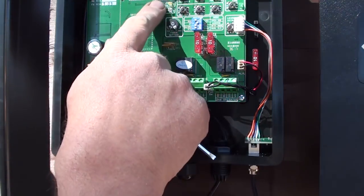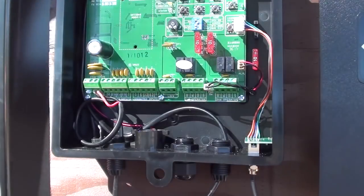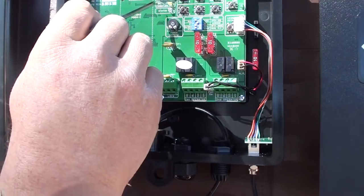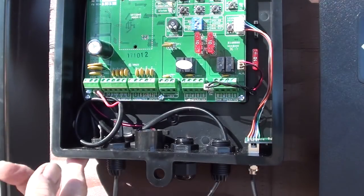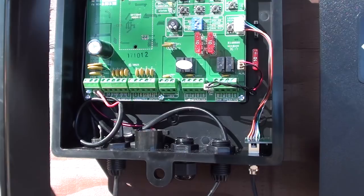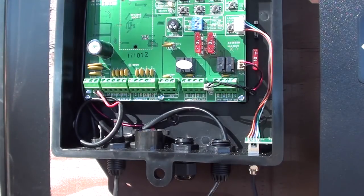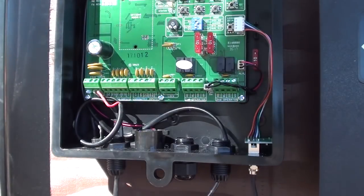So there is power, and I can't really tell if the battery condition light, let's just turn it on and see. There's the battery condition light. And there's a way to tell if it's charging good or not, and I don't know that yet. I'll go back and read the manual. But right now, we should be charging the battery while I do the rest of the work. So, I'll be back.